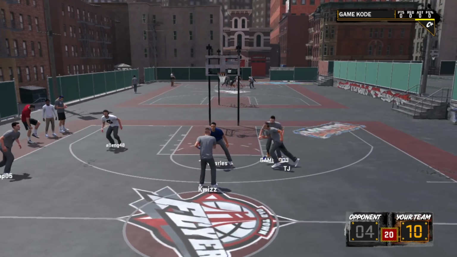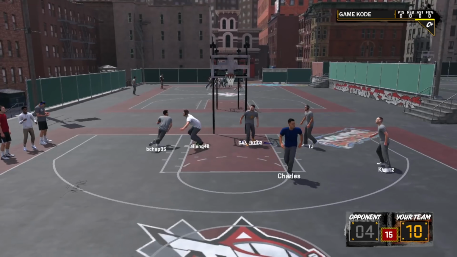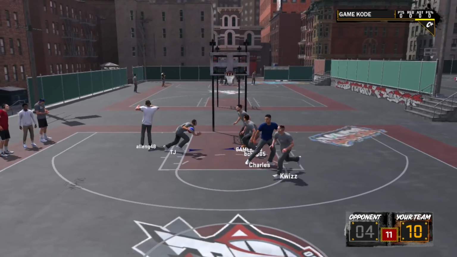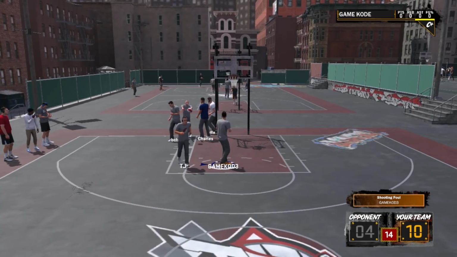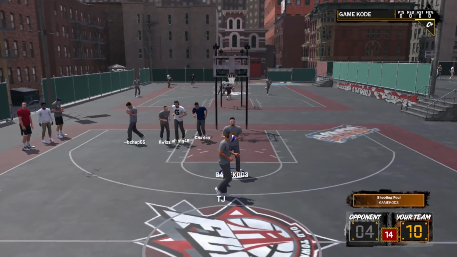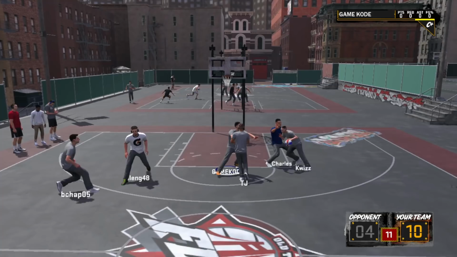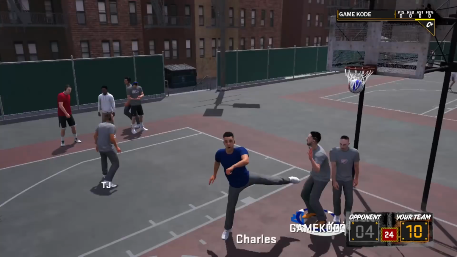So passes it over to B-Chap. B-Chap is making his way along the left baseline, going to the rim, double pump fake over to TJ. TJ backing up. TJ going to the rim on the left hand. Does not make it. I do foul him. Not too bad. TJ's going to take it out of bounds. Passes it to K-Wiz. TJ tries to cut up middle. I stop him there. K-Wiz is backing him down, taking a pump fake, and gets an easy layup.